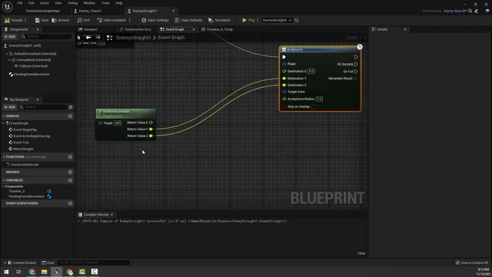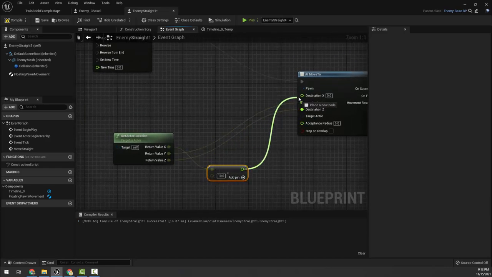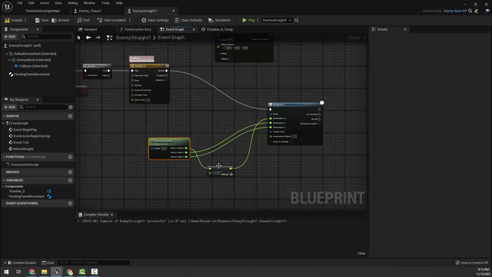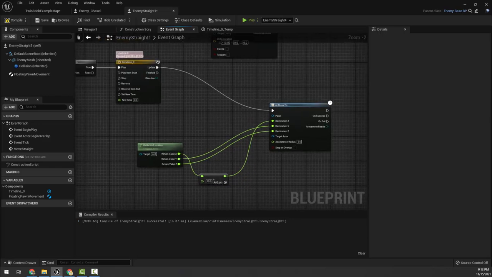And then what we want to do is change the X value. So I'm just going to subtract 10 here. And I could feed this in, and it should work, because as the timeline plays, it's going to update, and it's going to continually get our location, and it's always going to want to move 10, -10, yes, 10 below where our current location is. Let's see if this guy works.